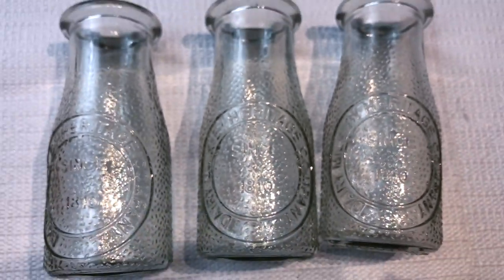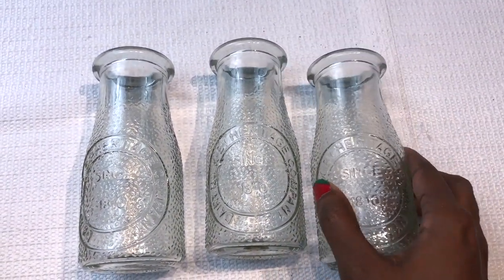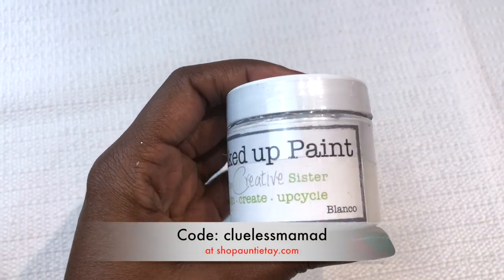Let's do it. I'm ready to paint these jars. I love these Dollar Tree jars. When you see them, grab them. They're available almost all year long.